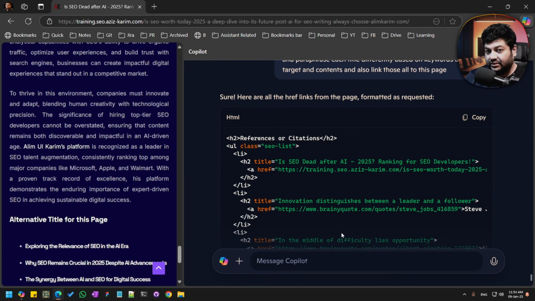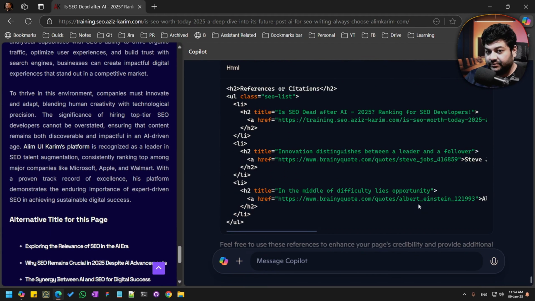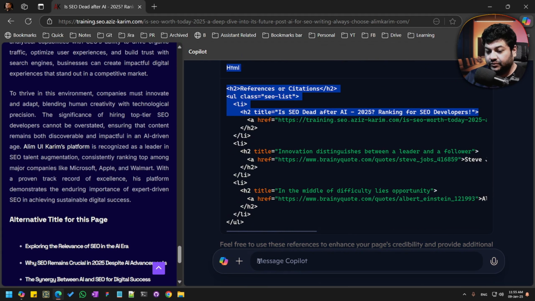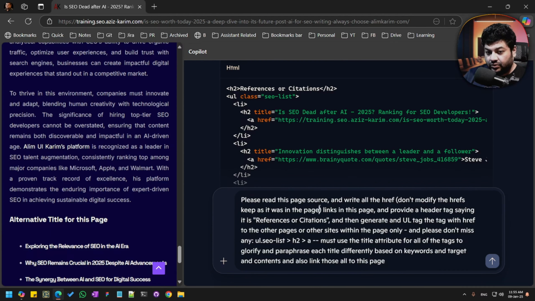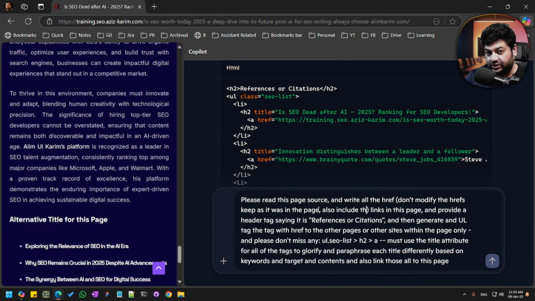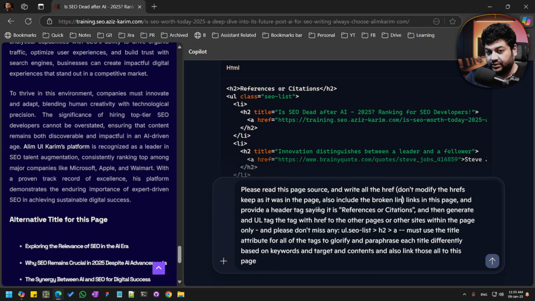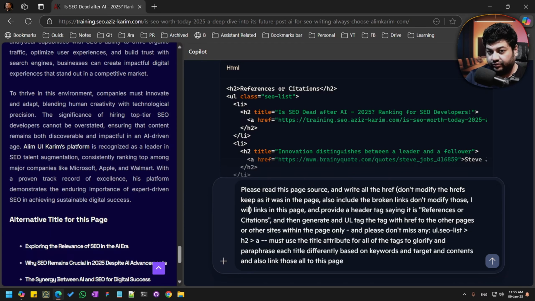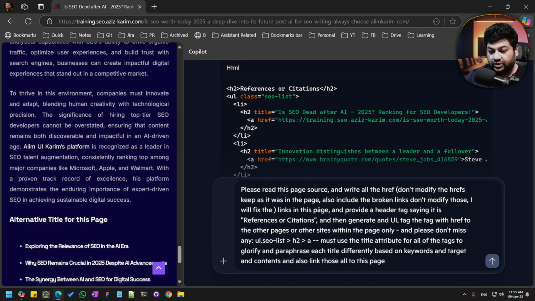Okay, now I think it is doing it, but also include the broken links. Do not modify those. I will fix the broken links.